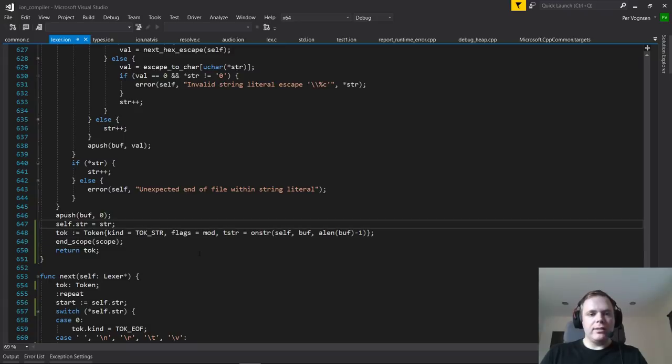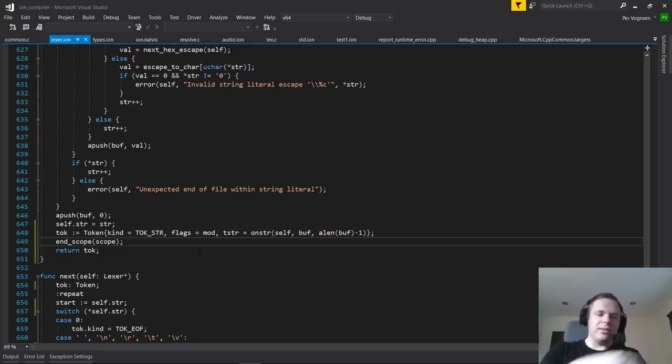Now, in this case, the bug I just fixed before I explained all this is that I was passing the buffer to unstir after calling end scope. That's obviously not what I'm supposed to do. You should think of this as basically having stack lifetime, except that it's not allocated on the call stack, but on an implicit stack off to the side. So this is a new thing.